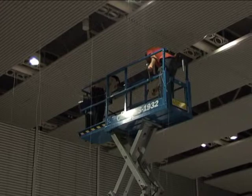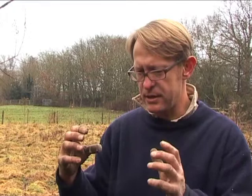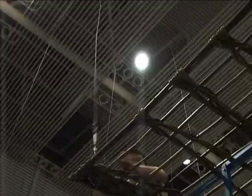So I thought about what to do, how you would need something that was quite an open weave, and then I thought about the fish traps that you get up the Bristol estuary on the mud flats. They're conical things, but they have a very spirally open weave to them that holds the sticks together, and I just transferred that to something flat. In order to do that, you have to use a particular weave, which is called pairing. As you're weaving, you're twisting, and it holds each upright in place.